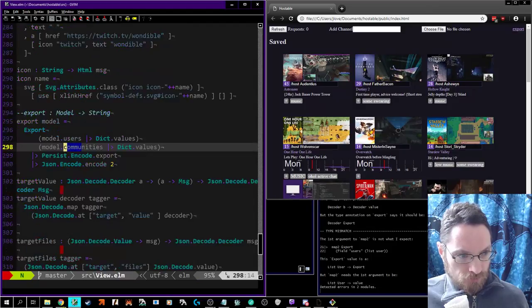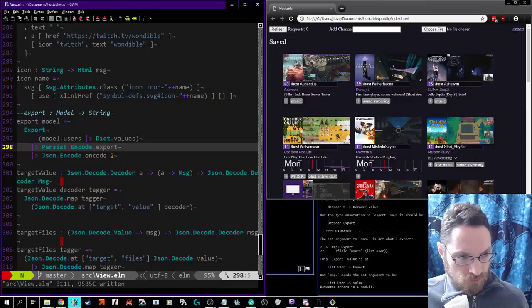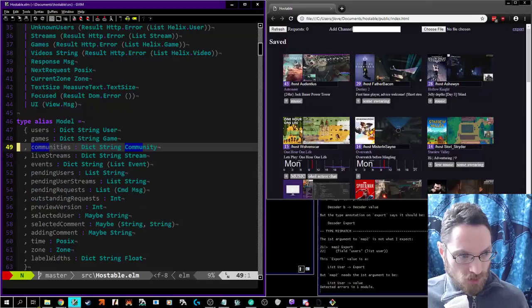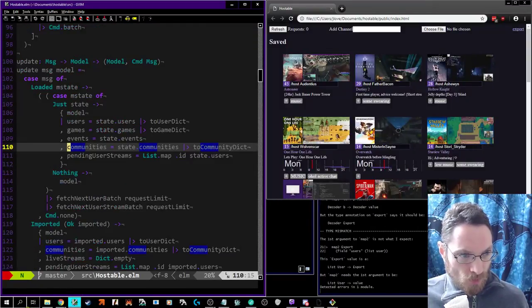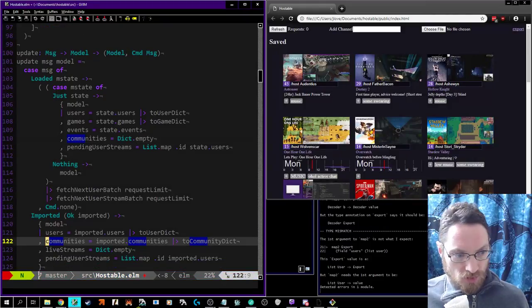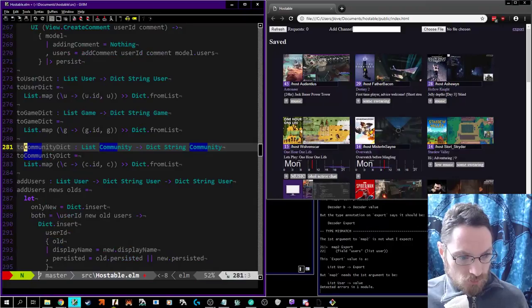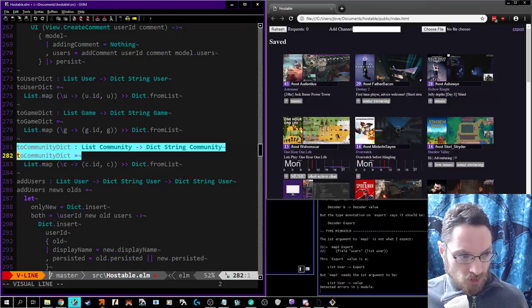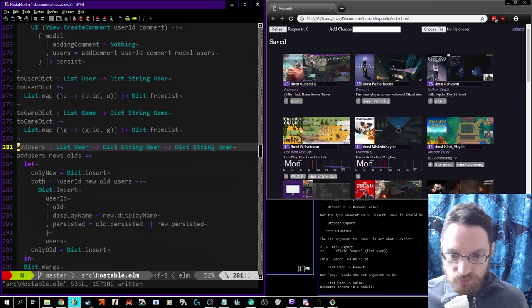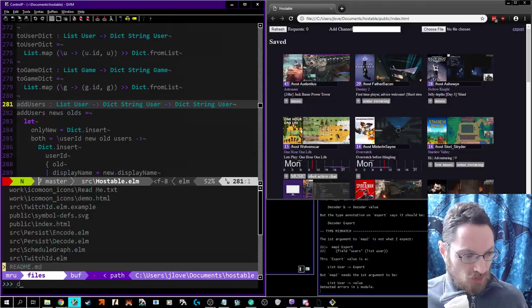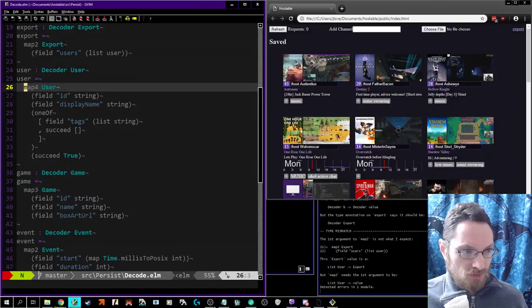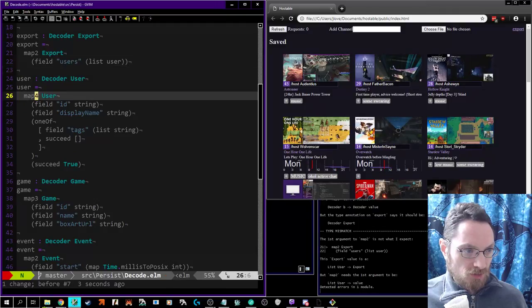And then view. This only has one value. And hostable main. So state is going to be the imported stuff, so it's going to be a dict.empty for now. Yeah, that's that imported. Which probably means this goes away. Oh. Is that in... No, it's in decode. Right, because that changed the number on the maps. So you're one less... no, that's user. That's export.